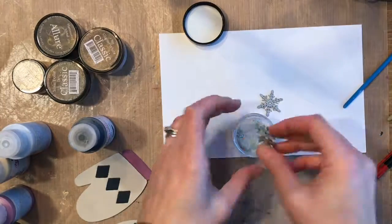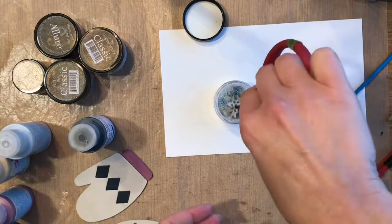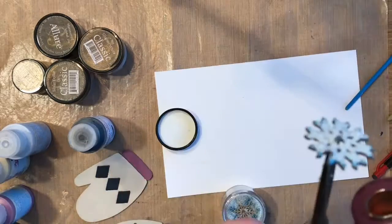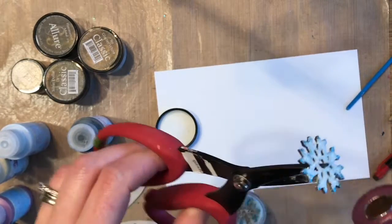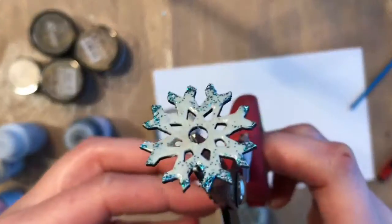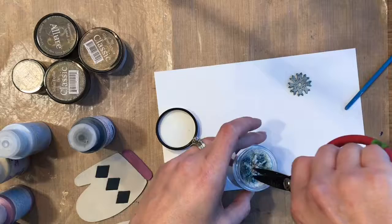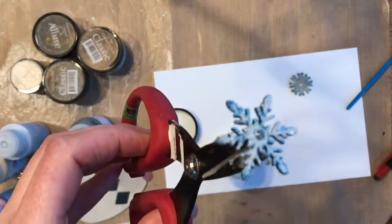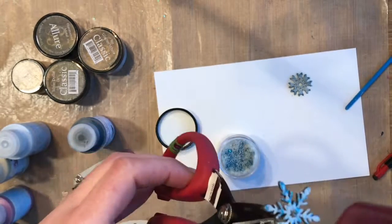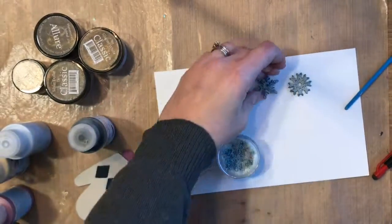So I've grabbed the Mermaid Fin embossing powder from Emerald Creek. It's a beautiful clear embossing powder with blue sparkles in it, and I really am loving it for snowflakes this year. So I painted the base of it just so that I had a base coat for the clear areas, and then you can see how the gorgeous blue glitter melts into that embossing powder and just creates such a really neat effect. So just heating that up, it heats really quickly, and you can see how beautiful and sparkly that is.